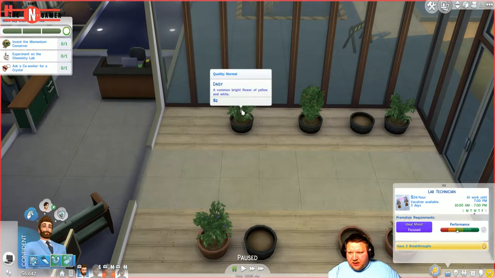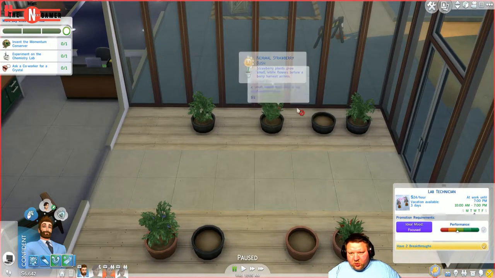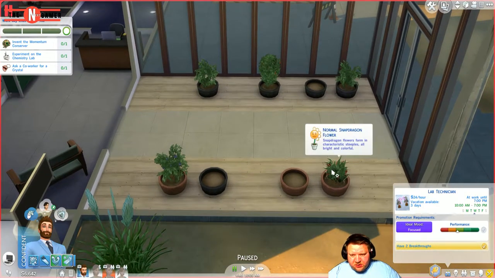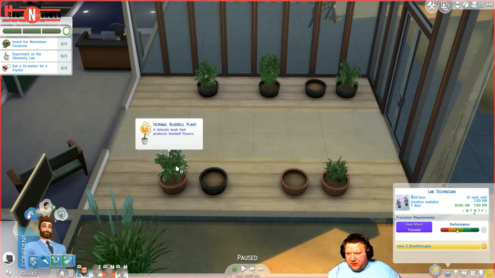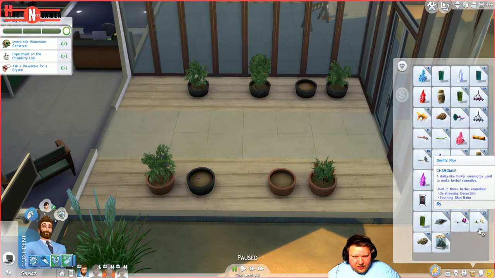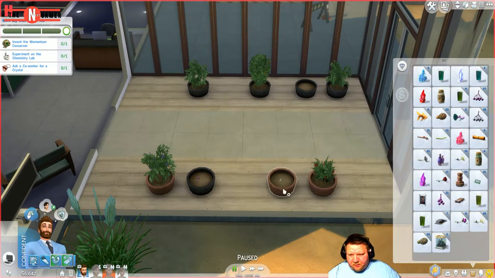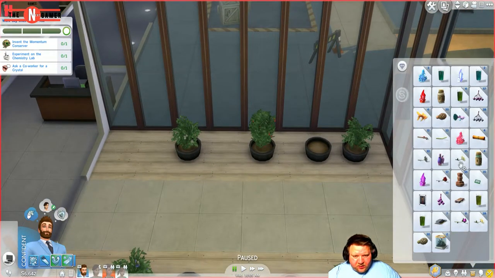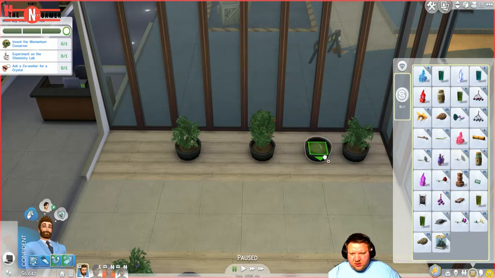What do we got here? We got daisy, we got normal strawberry. Yeah, strawberry bush. We got some normal rose bush. Normal snapdragon flower. And a normal bluebell plant. Okay, cool. We can even go as far as to say we're going to take a tulip, plant that right there. And a camel, plant that right there. Oh, we can even go up here and say, no, there's even a toxicam. Cool. Let's see here. Do we have anything else? They got roses. Let's do the toxicam. There we go.